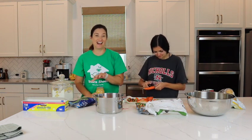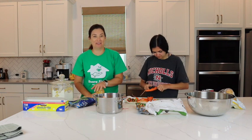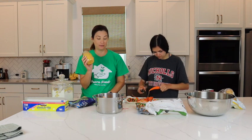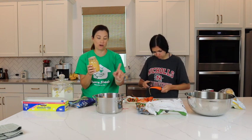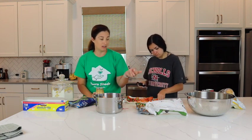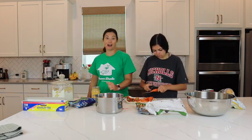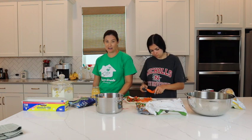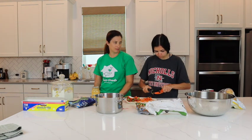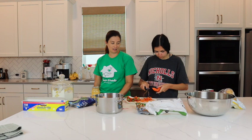All right, so I like to add green things, orange things, white things, and yellow things in my chicken pot pie. So here's some corn that I canned a while ago, and this is fresh corn because I love to can, and I have the frozen corn in there too, so I'm gonna put the two in there, and then we're gonna peel some more potatoes. Usually I like to buy this stuff already in the can. It's called Veg All, but I've gotten to where I really just don't like eating things out of metal cans, or I try to reduce it as much as possible, which my next step, whenever I show you the filling, you're gonna go, I thought you just said you don't like to eat stuff out of metal cans.